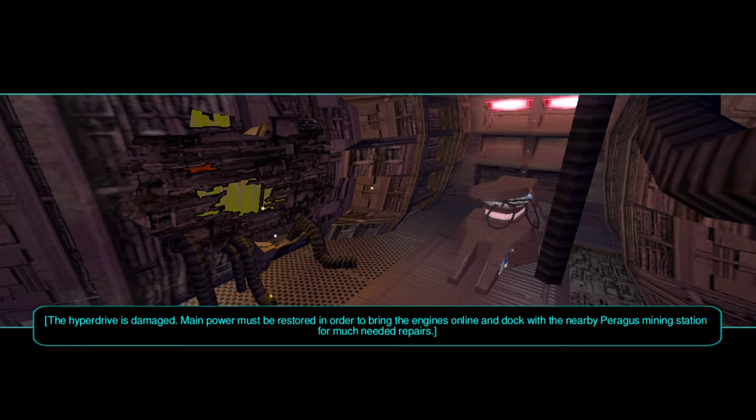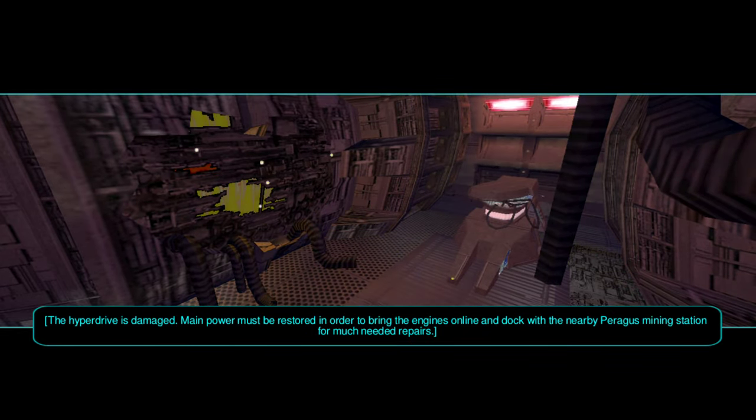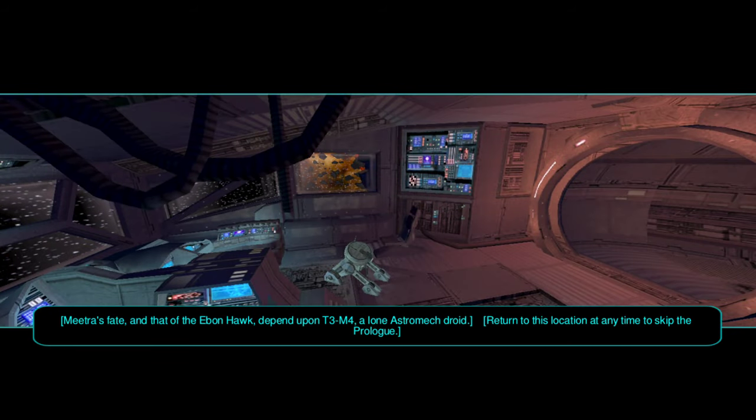The hyperdrive is damaged. Main power must be restored in order to bring the engines online and dock with the nearby Peragus mining station for much-needed repairs. Your fate and that of the Ebon Hawk depend upon T3M4, a lone astromech droid. Return to this location at any time to skip the prologue.